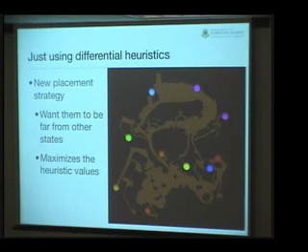This is a map from an old Baldur's Gate, or old Neverwinter, an old BioWare game. The idea is you want to put them far apart from each other, and that way we're going to get long distances. So when I choose any two arbitrary states, it's likely that I'm going to get nice long distances. And so this is a differential heuristic.